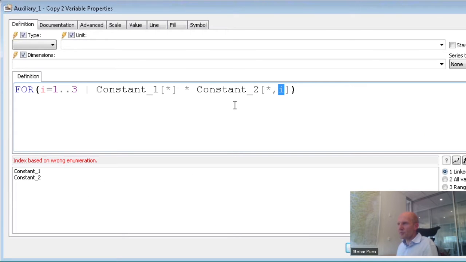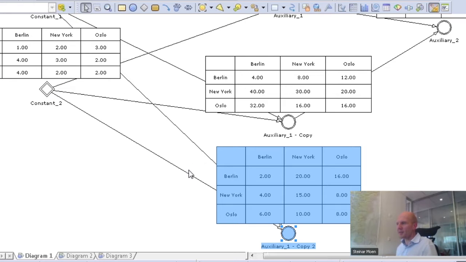Then back to this one. Here you see I also need cities here now. No problem in doing that. And you see we get, even now when I change to cities, it is even more readable that you get a different result.